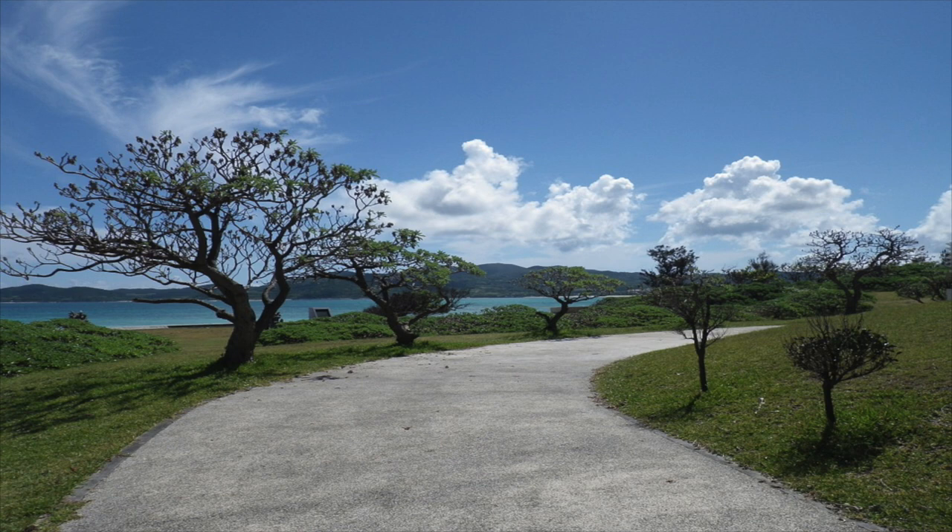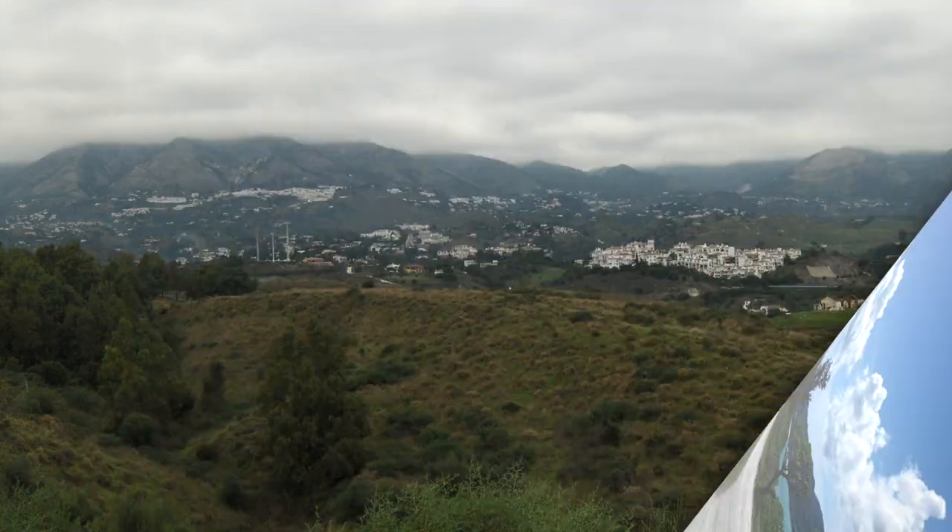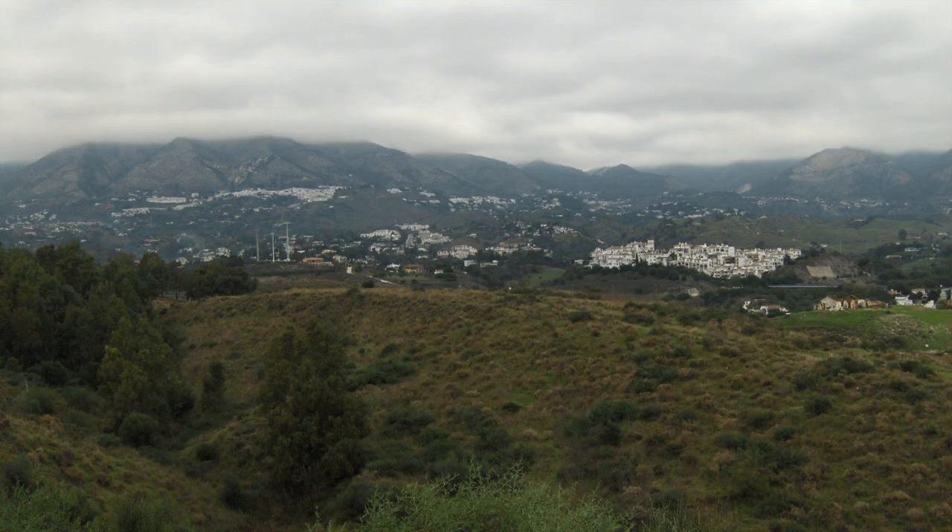Tip seven is about the weather. Unless you're a weather god, try and shoot the video you want on bright sunny days where you get crisp, clear images. If it's an overcast day, the pictures will not be as good. So if it's a particular scene that you want to film, it's sometimes worth waiting for a day when the weather's how you want it to get the footage you really need.